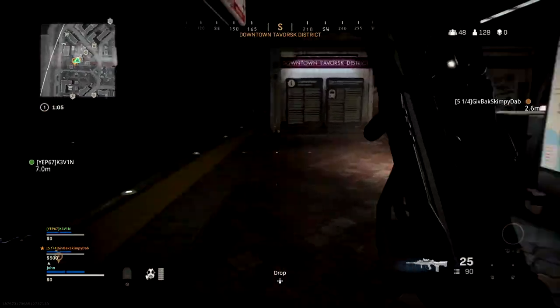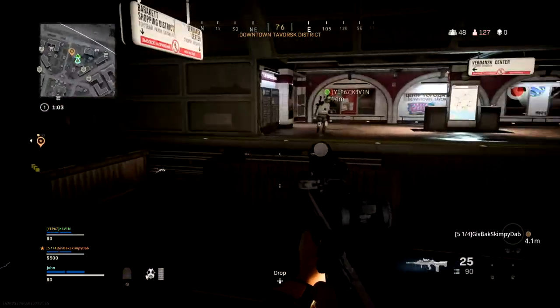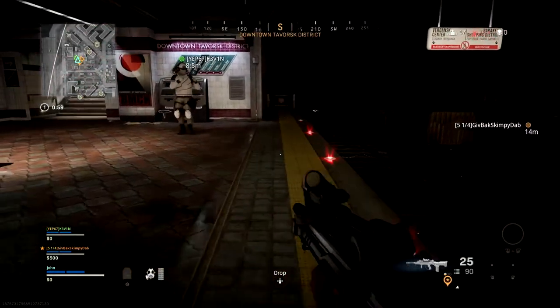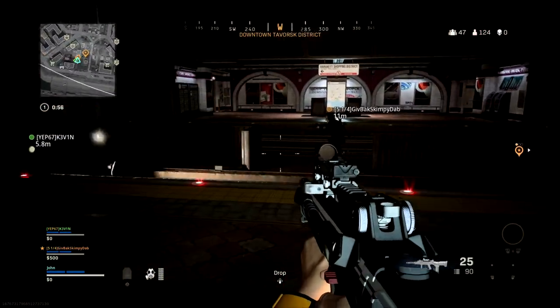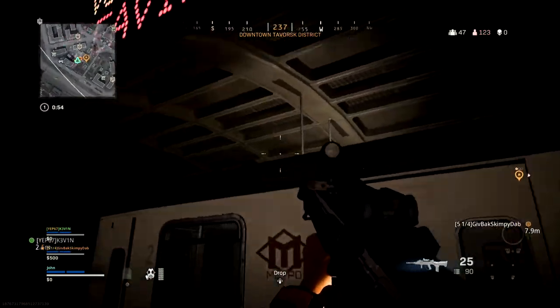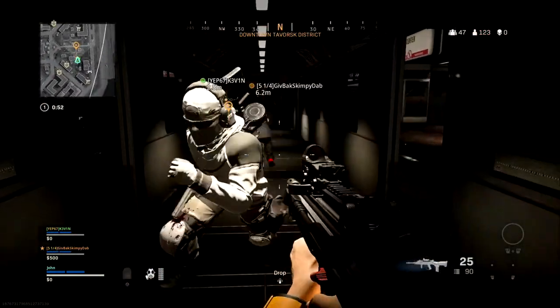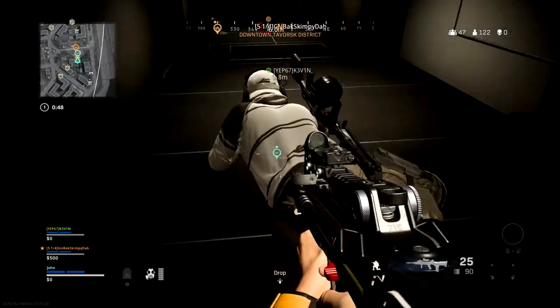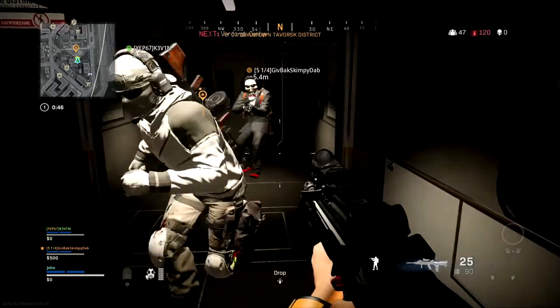Nah, wait. Barrack Shopping District? Nah, let's go to Stadium. We gotta go to the one, not this one. It's right here. Oh, it's coming! Ooh. Fire. Kevin!